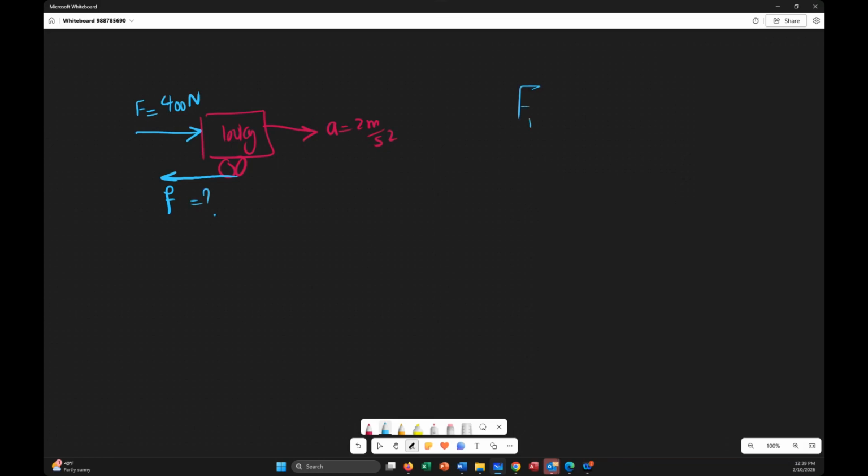I say F net is equal to what? Mass of the car times acceleration of the car. Good. What is the F net? How many forces in the direction of the motion are exerted? First, identify forces. How many forces do you see? Two. One to the right, the applied force, positive applied force, plus, net means adding, yes? What is the other one? Friction. Okay, the friction between the tire and the ground. Good. But this force is in the opposite direction, so I should put a negative friction force, equal to mass times acceleration. Make sense?